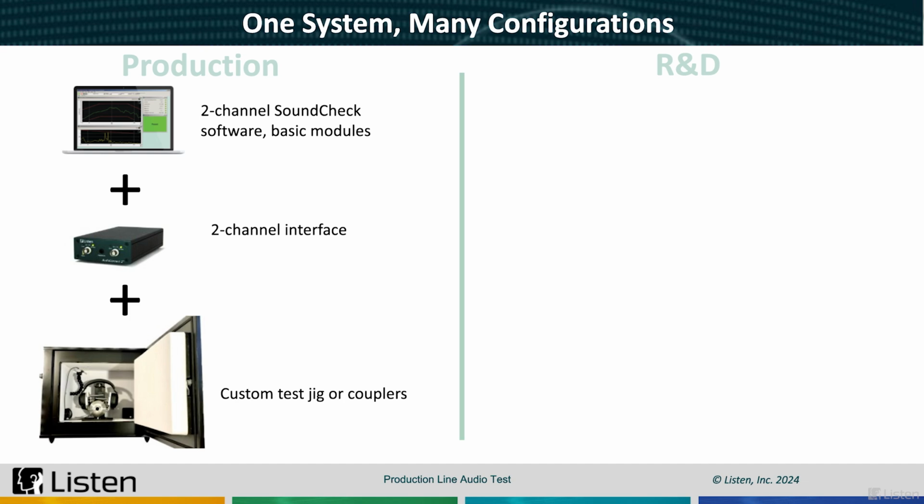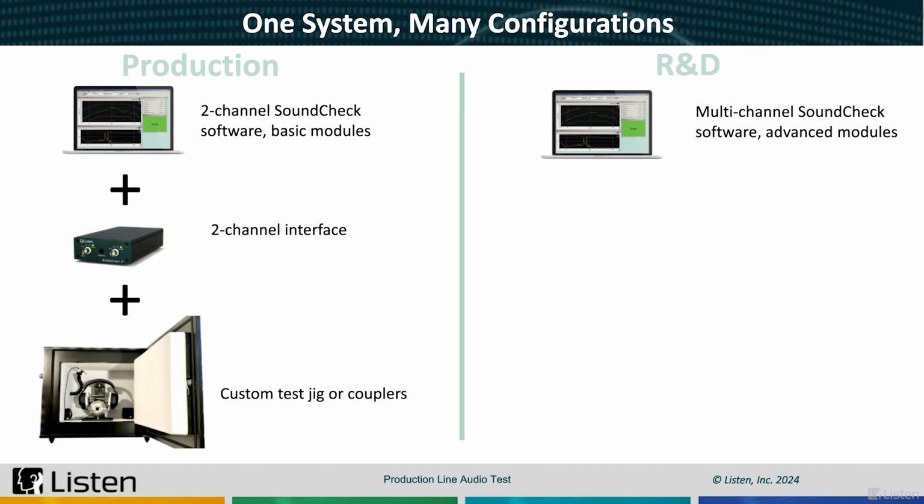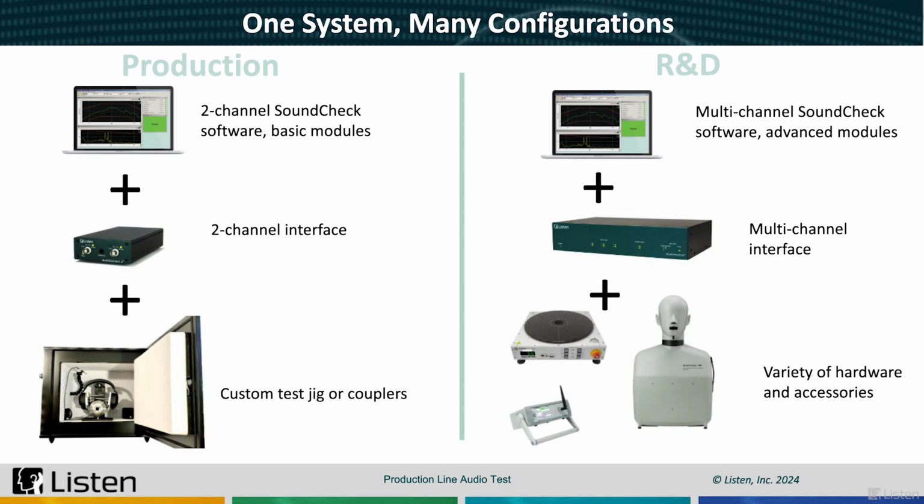Your test setup there might include a head and torso simulator, a turntable, and background noise generation. You'll likely need multiple input and output channels and some advanced software features such as polar plotting, the equation editor for defining your own custom calculations, and more. And a system like this might run to 2 or 3 times what the production system cost. The hardware can be expensive too, although SoundCheck will work with any audio test hardware. For example, head and torso simulators from B&K and Grass, turntables from Portland Tool and Die, Outline, etc., and microphones from most vendors. So this means you can often save money if you already have these in your lab.